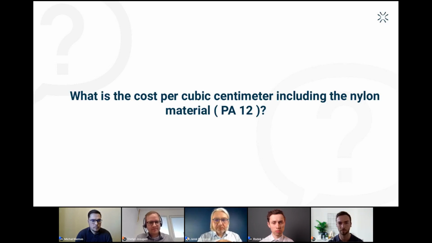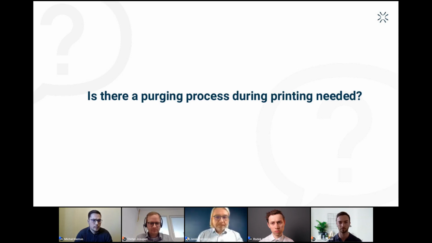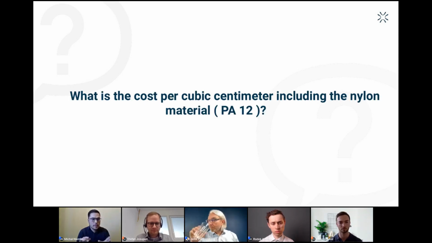What is the cost per cubic centimeter, including the nylon material PA12? I think, I mean, we never calculate the price of the print in this way, or I reckon it's about the already printed parts. We always calculate the printouts based on the quantity, how many prints you can do in one run, and here it's PA12, but then it depends on the material which one you want to use. And most of the time, Michał, our application engineer, provides what we call a return on investment report that, based on your file, we can calculate directly for you. Yeah, sure. And a rough approximation is that 1 cubic centimeter of PA12 is roughly 12 cents.